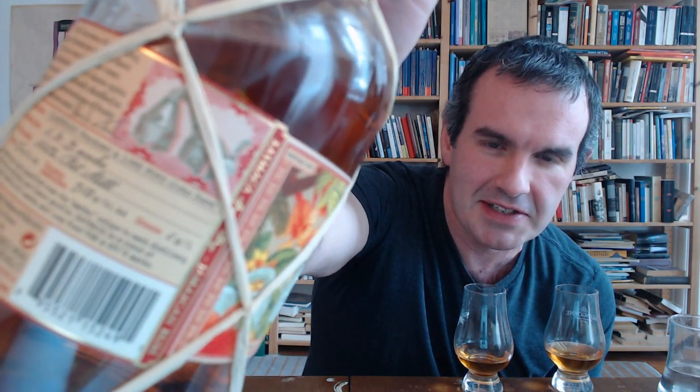Oh, the other thing to mention before I get into it is this is one of the few Plantations, up until you get into the upper ranges, the big extreme bottlings, special bottlings, single barrels, that kind of thing, that does not have any dosage in it. There is no added sugar in this. And in fact, they clearly state on the back in tiny, tiny print, which you would need your steampunk magnifying glass to read, 0 grams per liter of dosage, no sugar added. Hooray! So that's why I grabbed this one. I am not a fan of the dosed Plantations, but I was appreciative of their overproof, the OFTD that I reviewed last year.